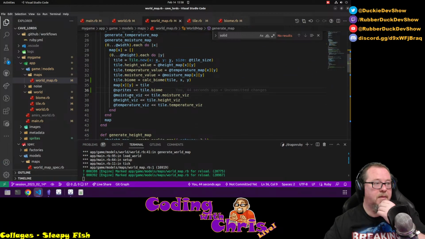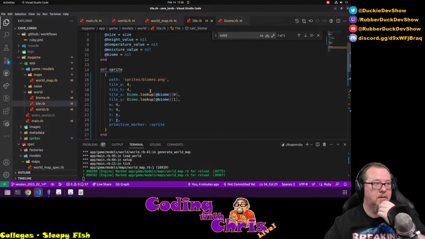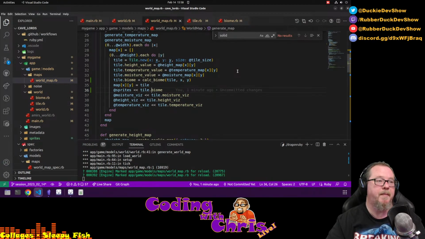And then sprites is getting shoveled in the biome, and no. I don't want the biome, I want the sprite.